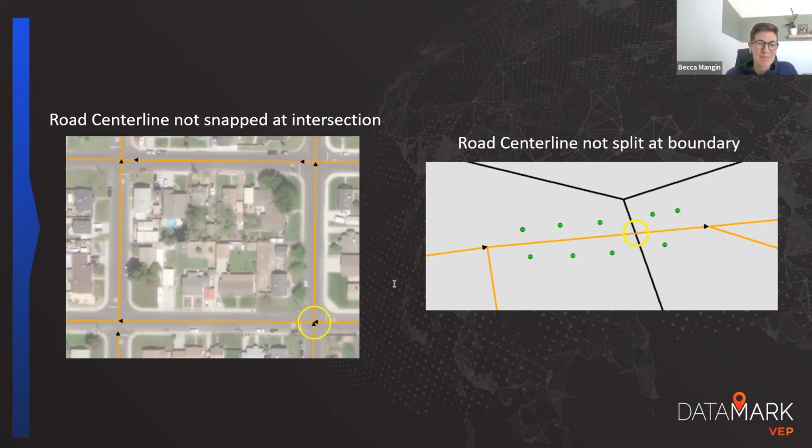Beautiful image, right? But think about how this might impact attributes of the roads and address points. So when a road crosses a boundary, there would need to be a change of attribution. So if these are incorporated city boundaries, let's say, and as it is right now, those three address points on the right, they wouldn't properly find that relationship in the center line if that center line was fully attributed to represent the city on the left. So it would need to be broken, and then the attributes would need to be updated within that segment to reflect the boundary that it falls within, and then also the address points that are associated with it.